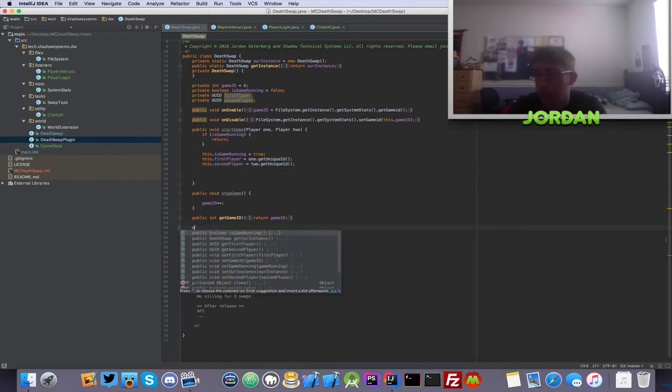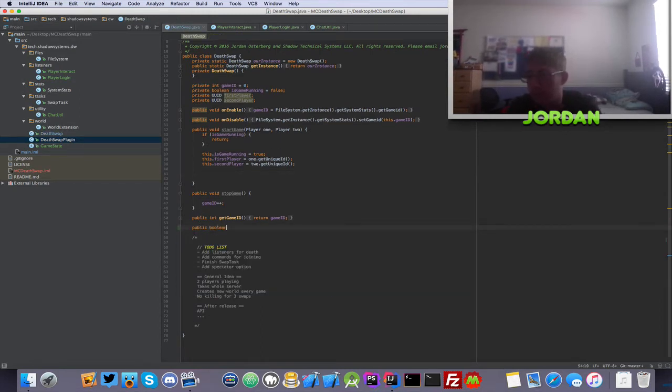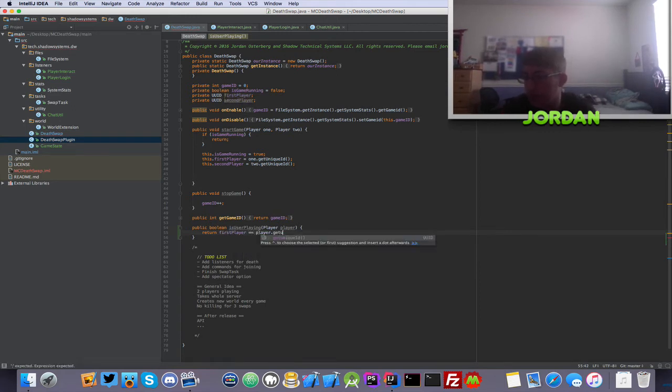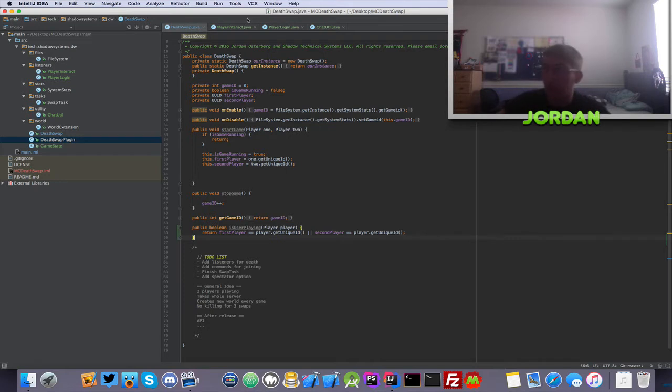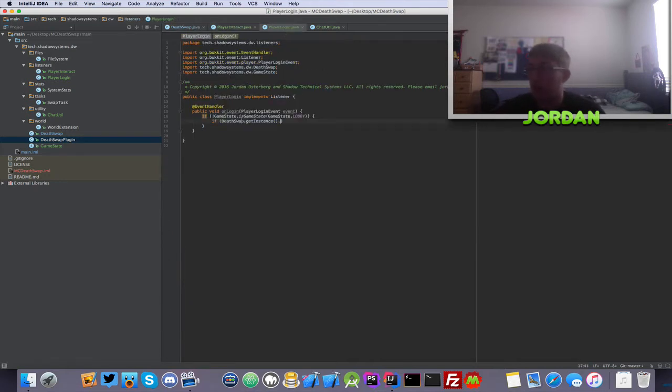We're going to say public boolean isUserPlaying, and this is just going to take in a player object, and we're going to return firstPlayer.equals(player.getUniqueId()) or secondPlayer.equals(player.getUniqueId()). So if either one of these UUIDs we had stored before is the same, then we're just going to allow the user to join in player login.